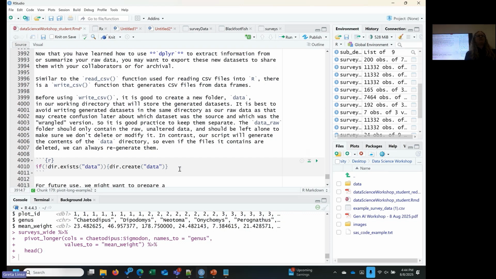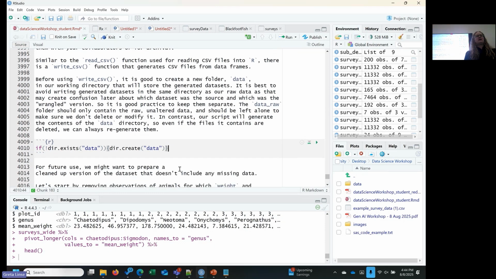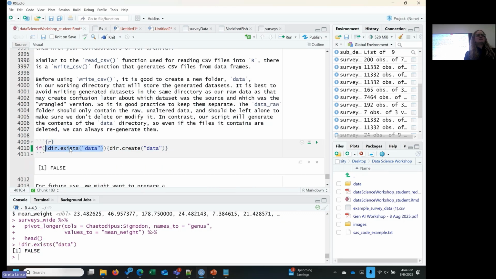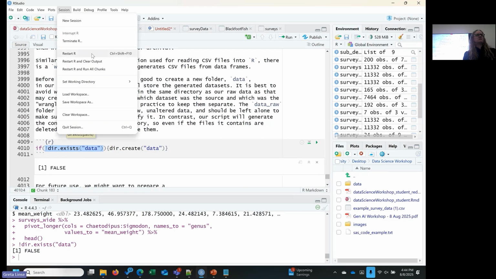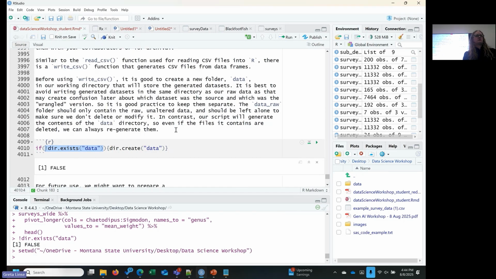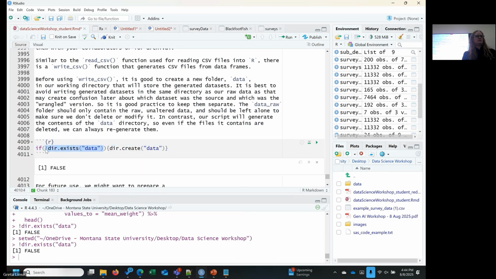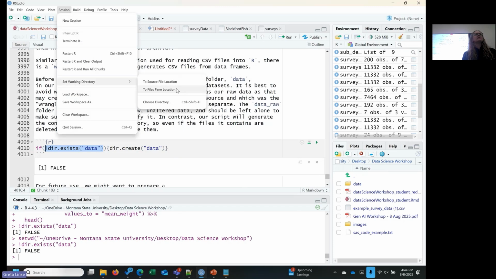I'm including this line of code here just because if you're doing this in a script format, you might not know if the data folder exists. So we can use this dir.exists function to ask whether the folder exists. I need to make sure my session is set to the source file location.